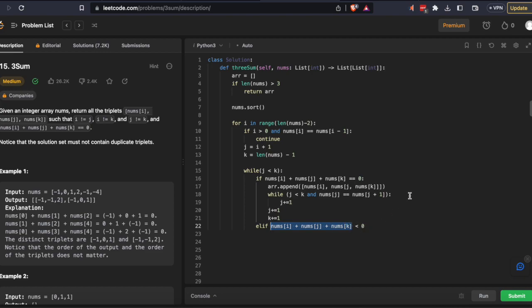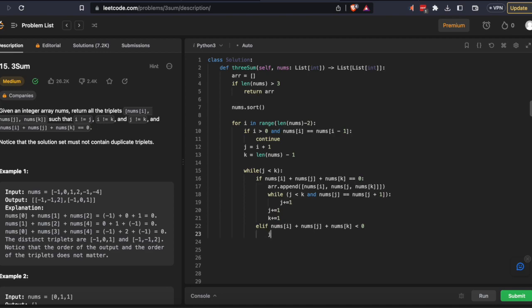We could make it a variable so we don't have to keep using it like we've used it twice already, but let's just keep moving forward as we've been doing. We'll just call this our sum. So if our sum is less than 0, we want to make our sum bigger.